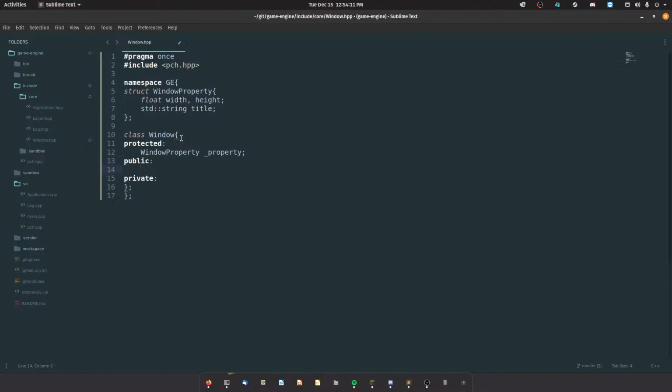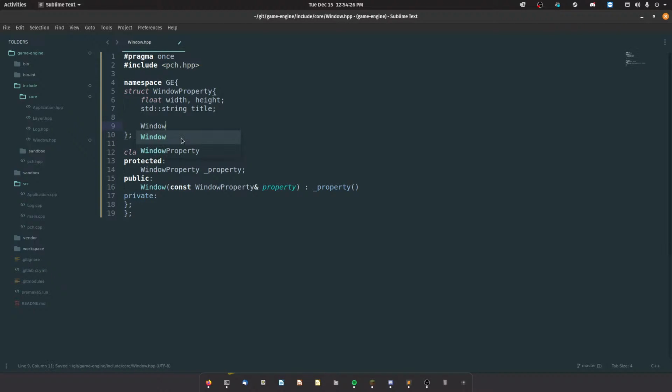When we initialize the window, we're going to have a const WindowProperties reference, property. Then in WindowProperties, a const std::string reference title, and floats.